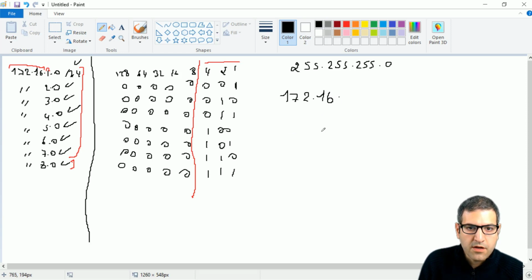We still have 2 other octets. Okay, the third octet is where the change is happening. Now we look here and we see that the first 5 bits are not changing. Okay, I'll put 5 here, and then the last 3 bits are being changed. Okay, so that means that what is not changing has to go inside the network ID. Okay, in this case, we have here the subnet mask 255, because those are not changing, 255.